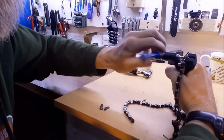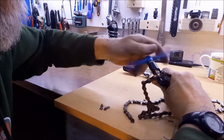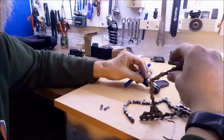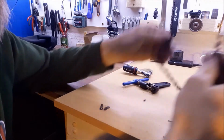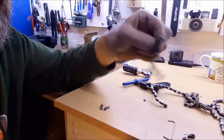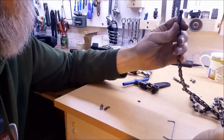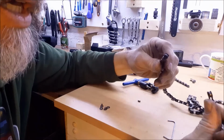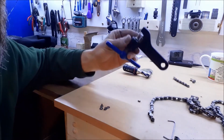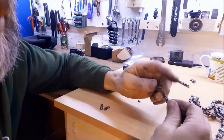and now I've taken my damaged section out. Let's get that pin right out. There we go. Take my damaged section out, and now I've got my two ends of my repaired bit. So I've taken my two bent bits out that got bent somehow. I've got these two bits. Okay, I've got the two ends there. So that's what this is really useful for, getting your chain back to those two inner sections.